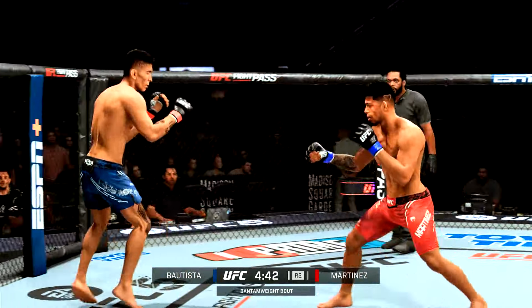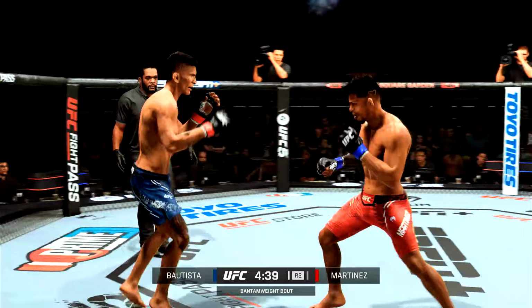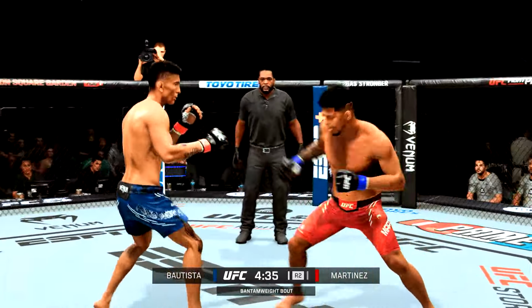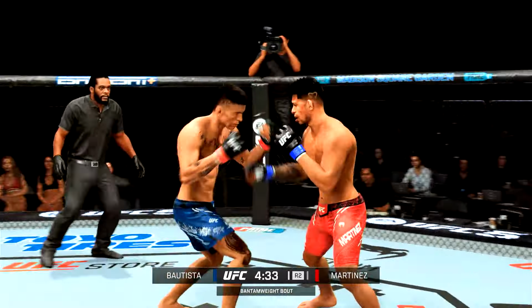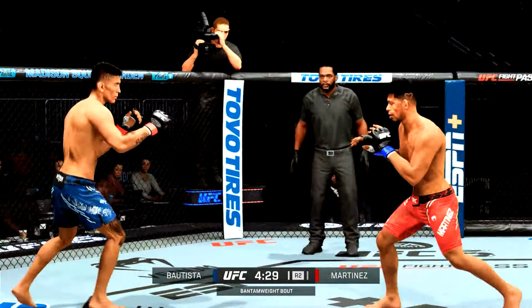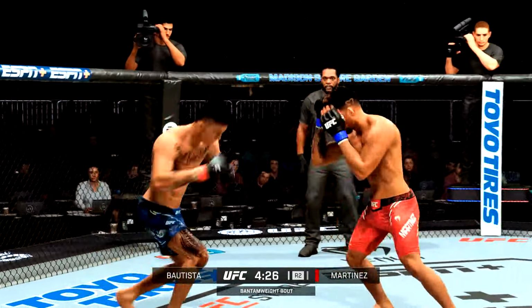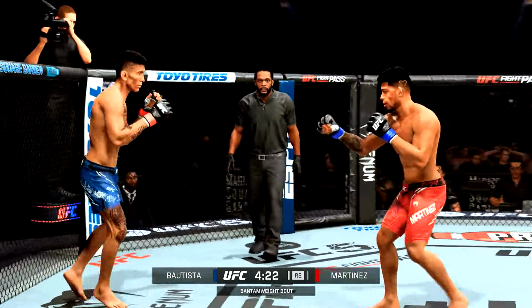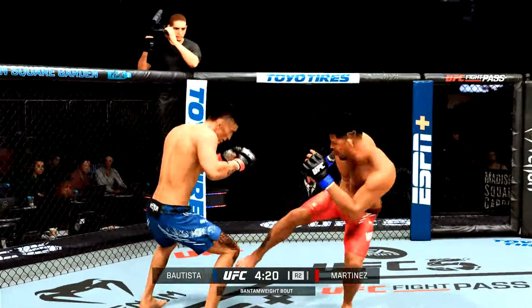That is a huge shot right there, DC. You don't want to eat too many more of those. No, and he needs to start looking to finish now because he's got his opponent very back. Big right hand. With the straight left hand. Some damage being doled out, and now some swelling upstairs on his opponent.